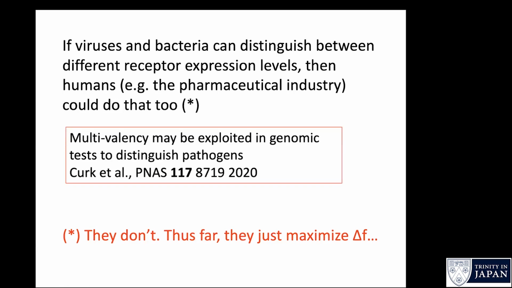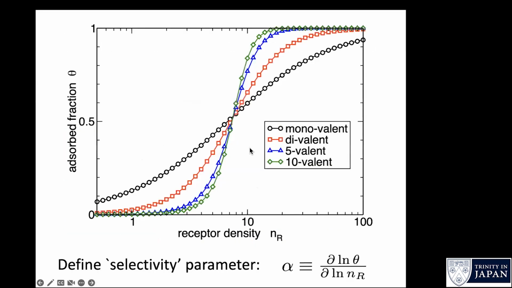And I just want to very briefly say that you can use this same idea of multivalency in doing some genomic testing. It's an alternative to what people use normally when they do PCR testing, say, of the COVID. You can also use this method to do something quite different, but I will not go into much detail about it. I just want to show the effect of the multivalency on the binding probability.